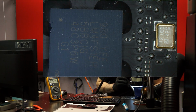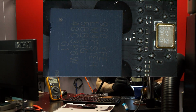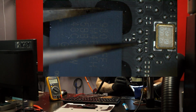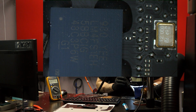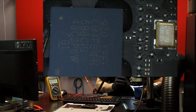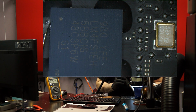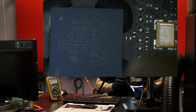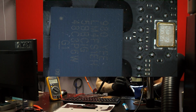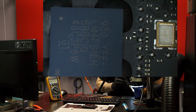So first things first is to remove the edge bonding. I'm going to heat from far away because I want the board to be warm here. Another thing that's good about ultrasonic cleaning: if I get any little bits of solder stuck on the board, it corrects me and removes stuff like that. The whole idea is not to dig. I just want to naturally nudge it off. The board should be warm enough that it's easy to nudge this off. See if I can follow my own advice.